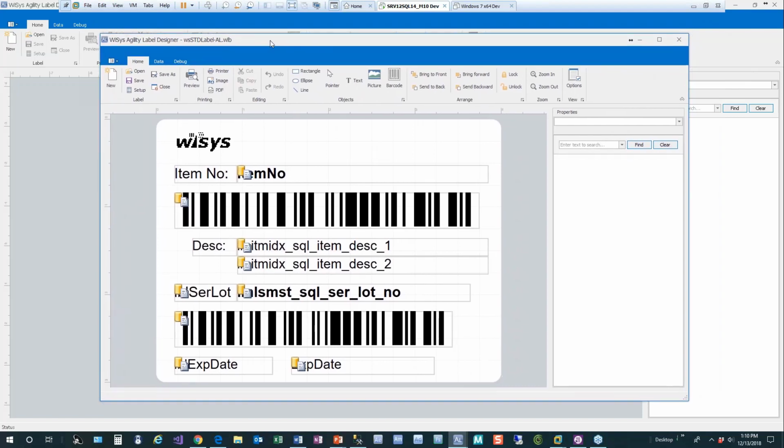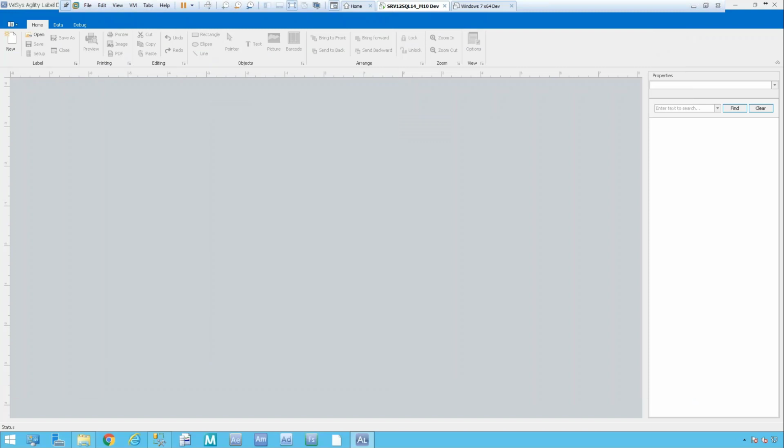If you look at this particular label, this is just our standard inventory label here. And this is my specs. Whatever my specs are is what I need to put together and design. So this is what we had as one of our nice labels, and we're going to walk through and actually create this label from scratch.